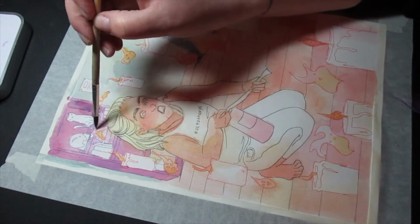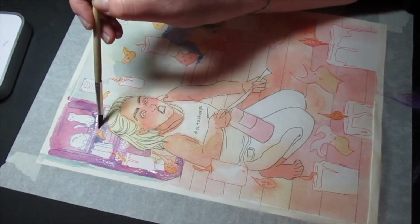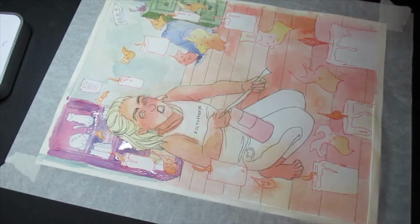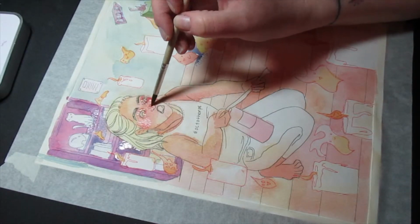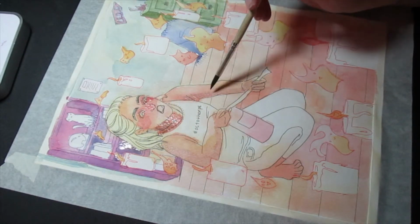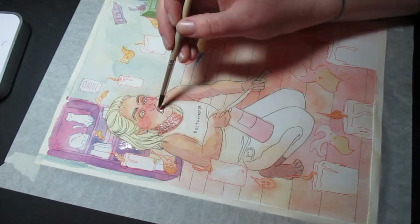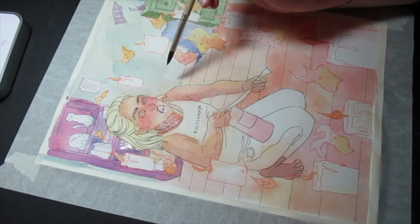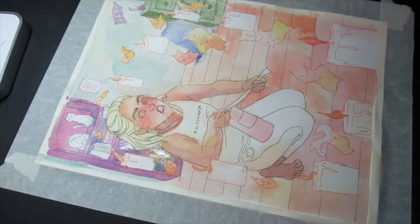I didn't want to fill the illustration with more greens, because I do have a lot of plant related illustrations this month in my prompts, either that they take place outside, or they have some kind of plant life actually in the illustration. This is one of the few that doesn't. I'm feeling very comfortable with illustrating plants because, as I've said in the last couple of videos, you really don't. You just make some green blobs and then you put some lines over it later. I'm getting very comfortable with that and getting very comfortable with my color mixing for those. And this was the first illustration that did not feature that skill.